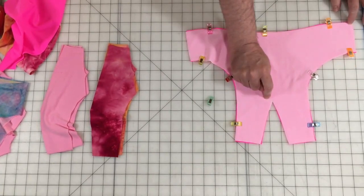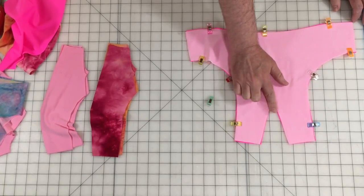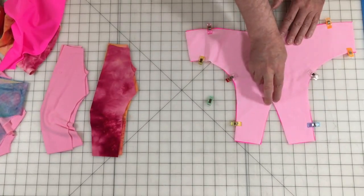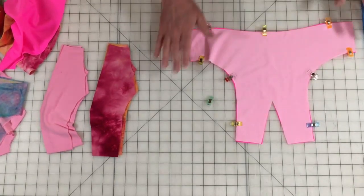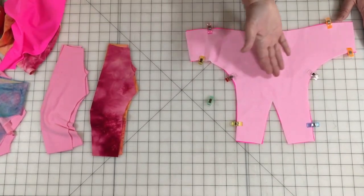So one thing that I'm gonna do that you don't have to do, say you want this seam to be enclosed on the inside, you could do these separately. You're gonna just sew the lining together at the dart here, and then you would have, okay, so I got ahead of myself there a little bit, so there was another weird edit there.